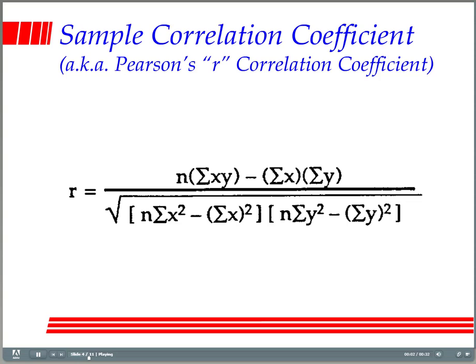On this slide we have the equation for calculating r, the correlation coefficient. This is sometimes known as Pearson's r. You'll see that it asks for a variety of different statistics. Most of these were on the spreadsheet that was created in Part 1, or Part A, for calculating B0 and B1. There was one of these statistics in this equation that wasn't on that spreadsheet, and that's explained on the next slide.